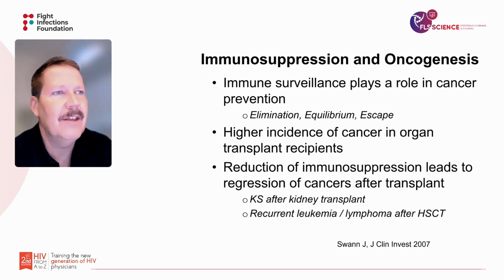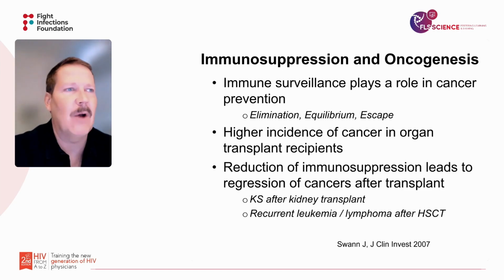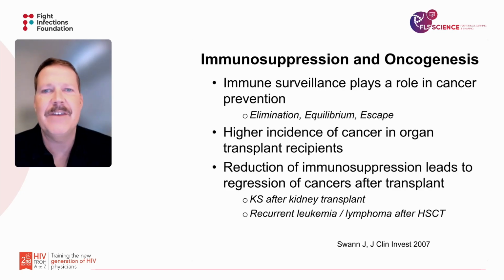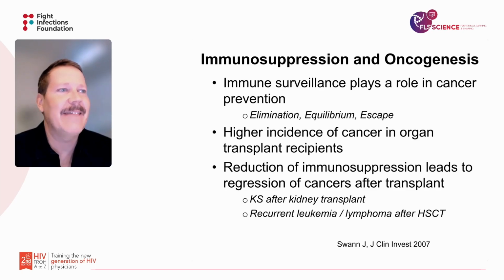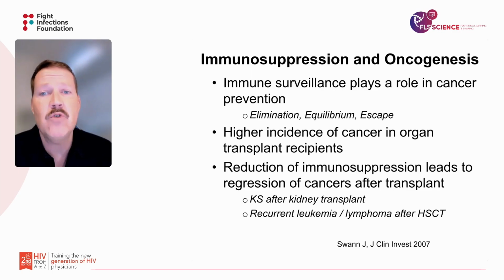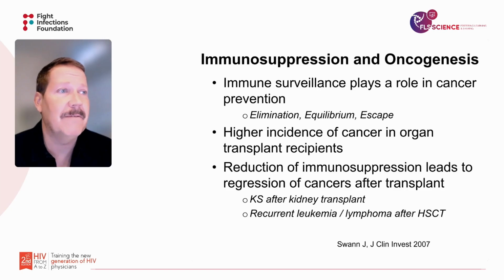So a lot of data has come out recently about our understanding of the immune system and its role in cancer. And this idea that the immune system plays a role in immune surveillance, where it may remove cancerous cells early on in the potential pathogenesis. And there's an idea of elimination, equilibrium, and escape, that if your immune system is intact, it's able to eliminate or at least maintain a small burden of cancer cells. But if those are able to escape immune surveillance, that's when cancer may develop.